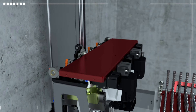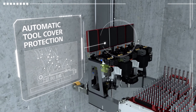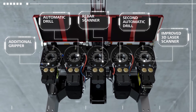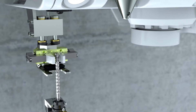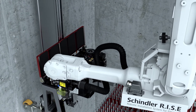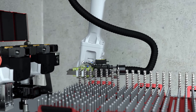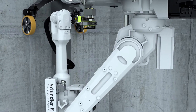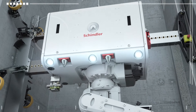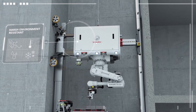To guarantee the highest standards in reliability, we have designed an automatic tool cover to protect the enhanced set of sophisticated tools. For maximum dependability and performance, additional tools have been added along with the improved robot interface. One of the major improvements is automatic drill bit replacement. In the event of wear or breakage, Schindler Rise can autonomously remove the drill bit and exchange it with a new one. With its state-of-the-art robotic technology, Schindler Rise is engineered to work efficiently even in harsh and challenging construction site environments.